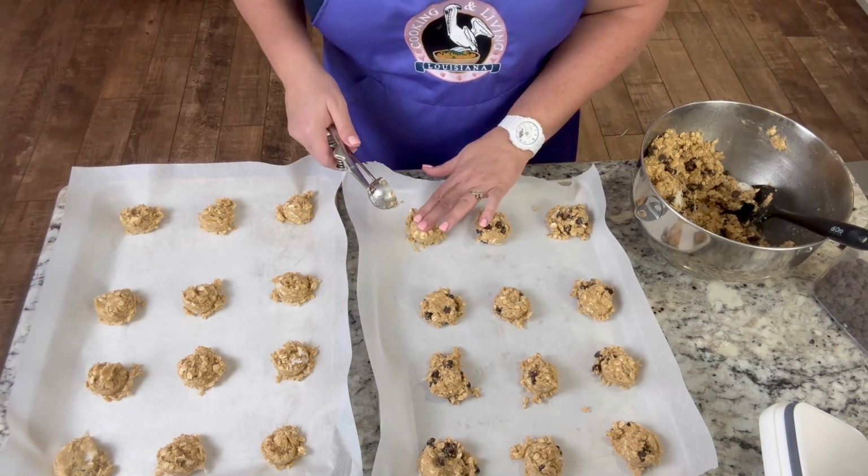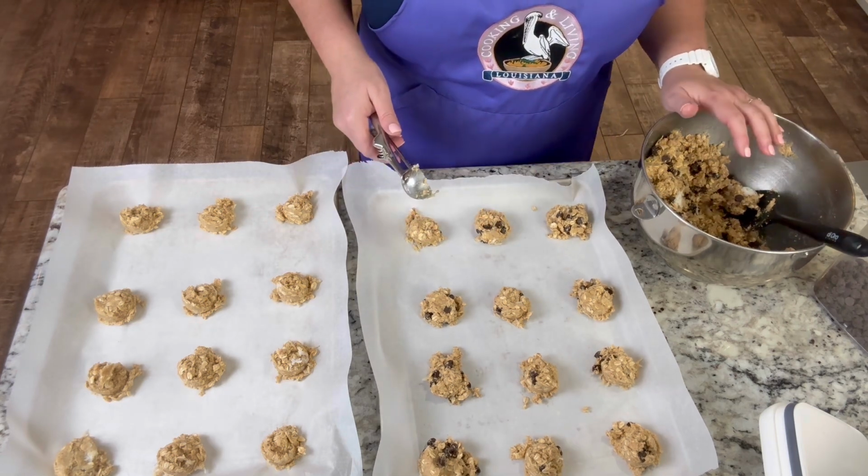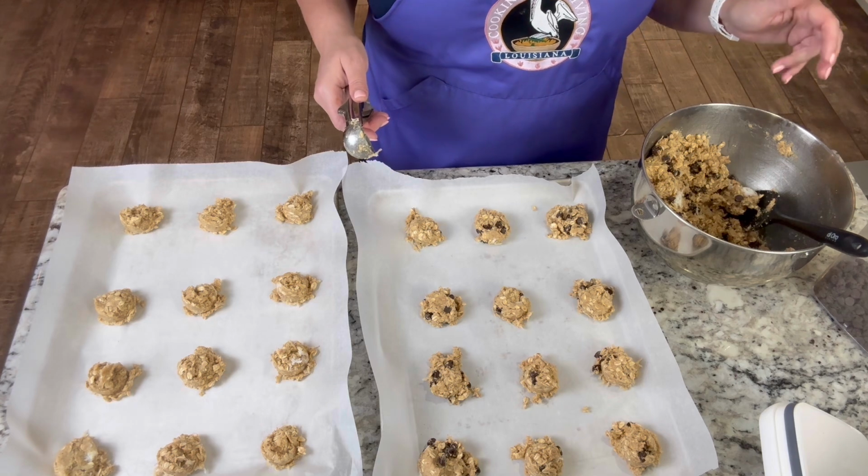All right, we're going to get these in the oven, and they're going to bake for about 12 minutes, and then I'm going to have to keep scooping more cookies.